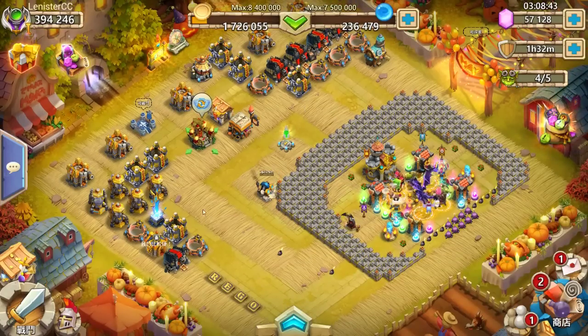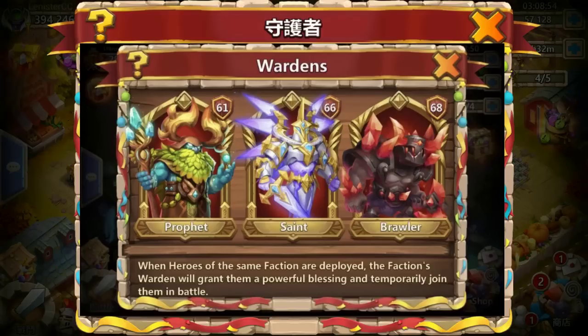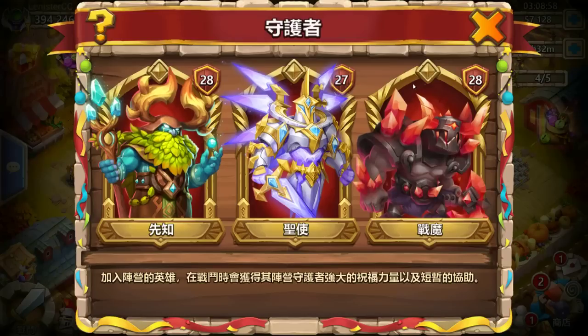So the first thing, the Wardens. He has his Wardens on 28, 27 and 28. And I have gotten a picture of Wardens on level 60, guys. Level 60 Wardens. I don't think it's fake, because the quality of the sign here is pretty good. So the Wardens will probably go to level 60 plus or something. We will see.